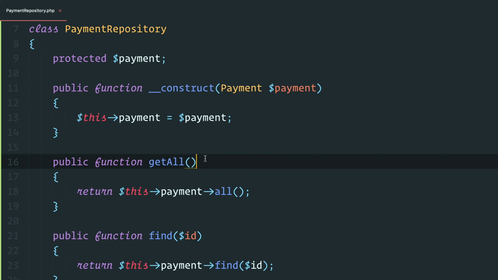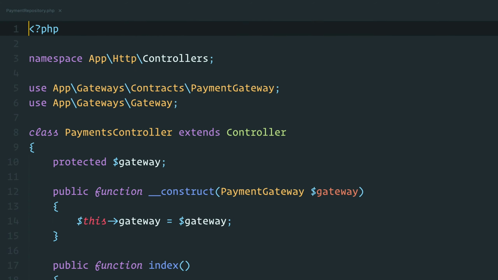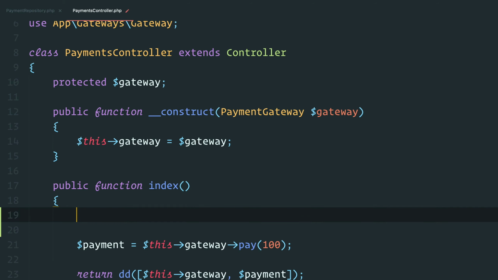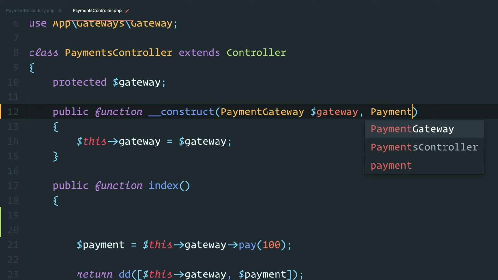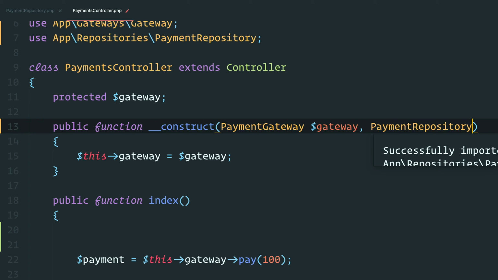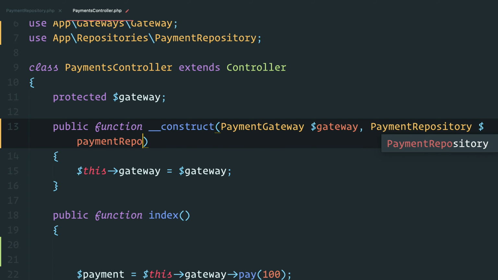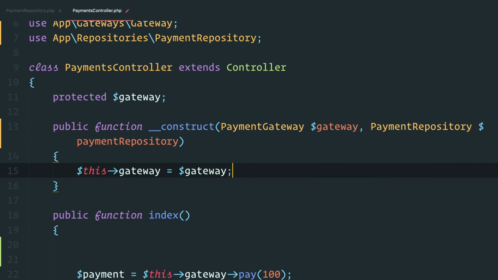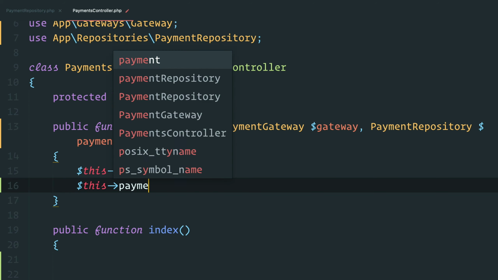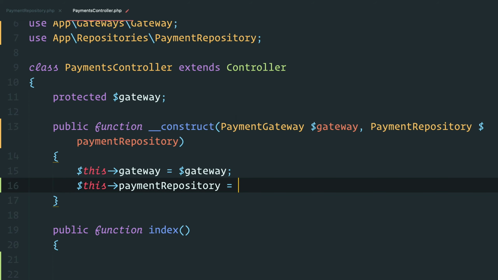So in your controller, if we go to our payments controller, you would fetch a payment doing something like this. First, you would inject the payment repository. We've talked about dependency injection in the last lesson, so if you don't know what this is, check that out.